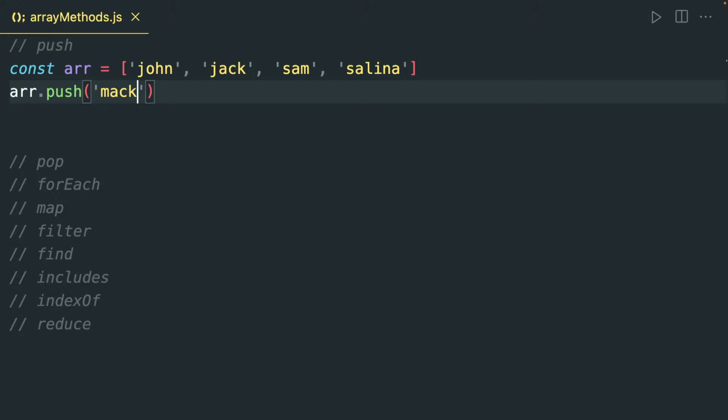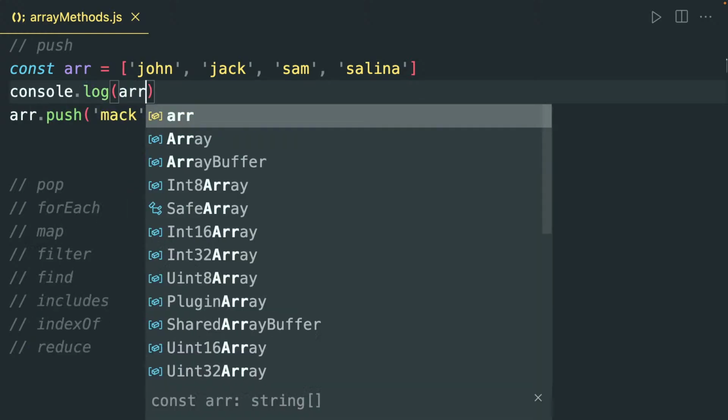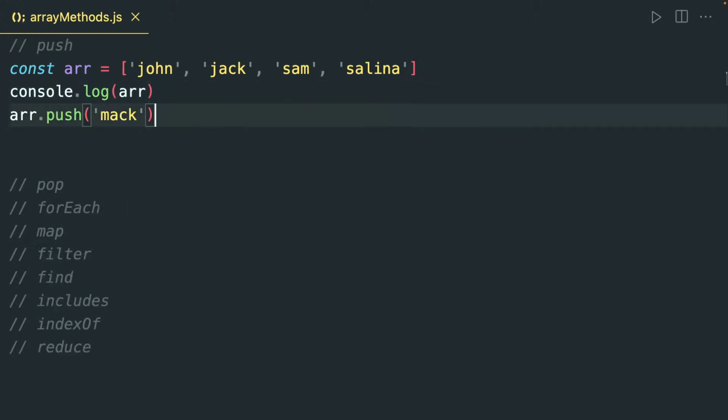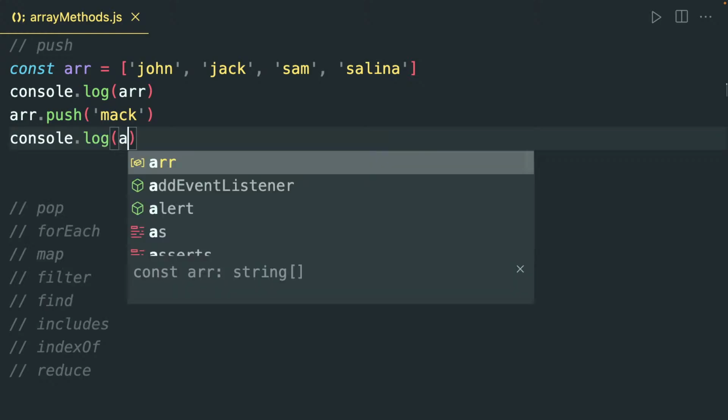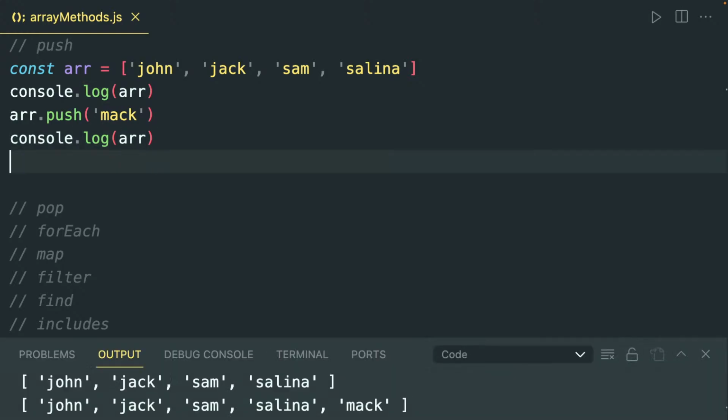Suppose I want to push the mag at the end of the array. Let me first insert console log array, then console log array. There will be two logs: the first is before pushing, and the second console log is after pushing the element.